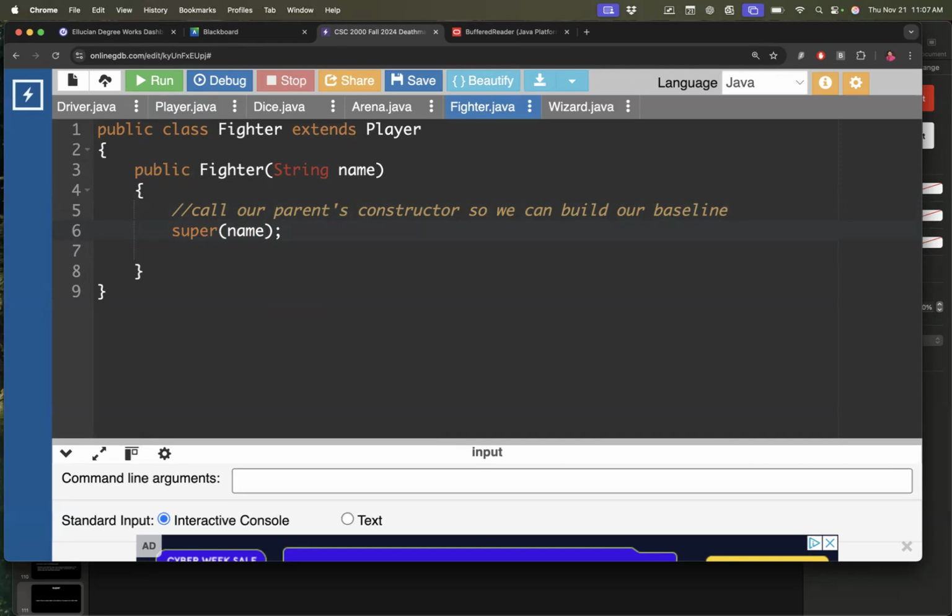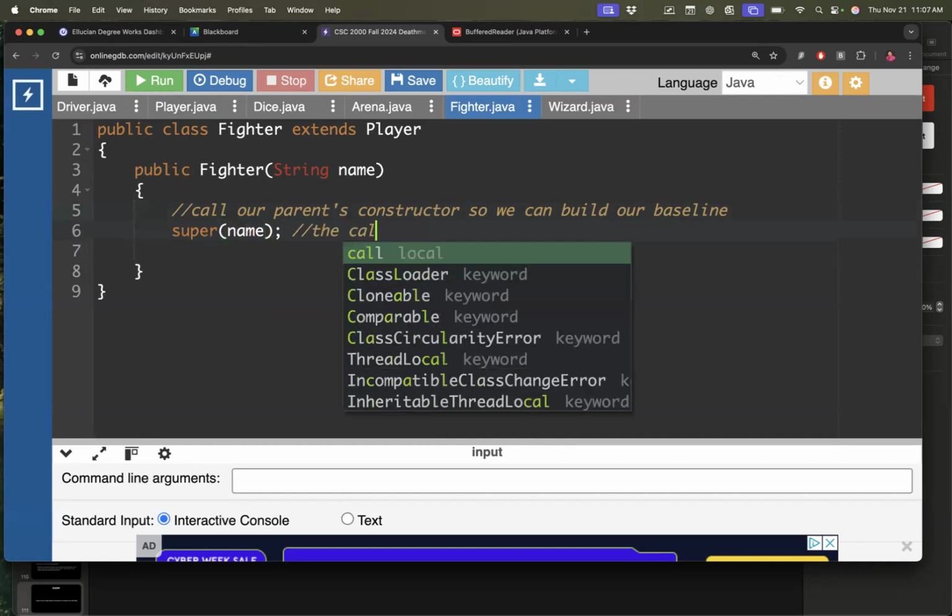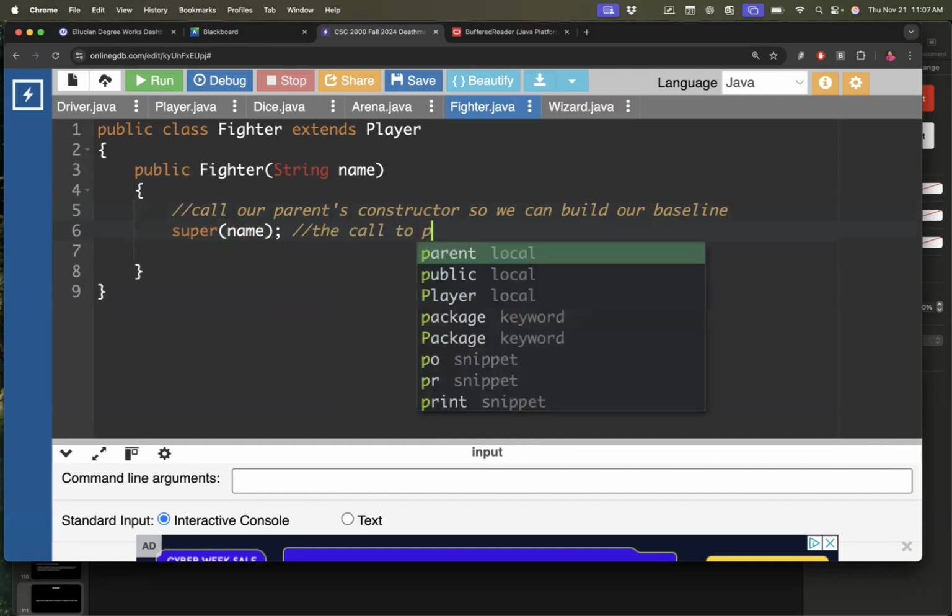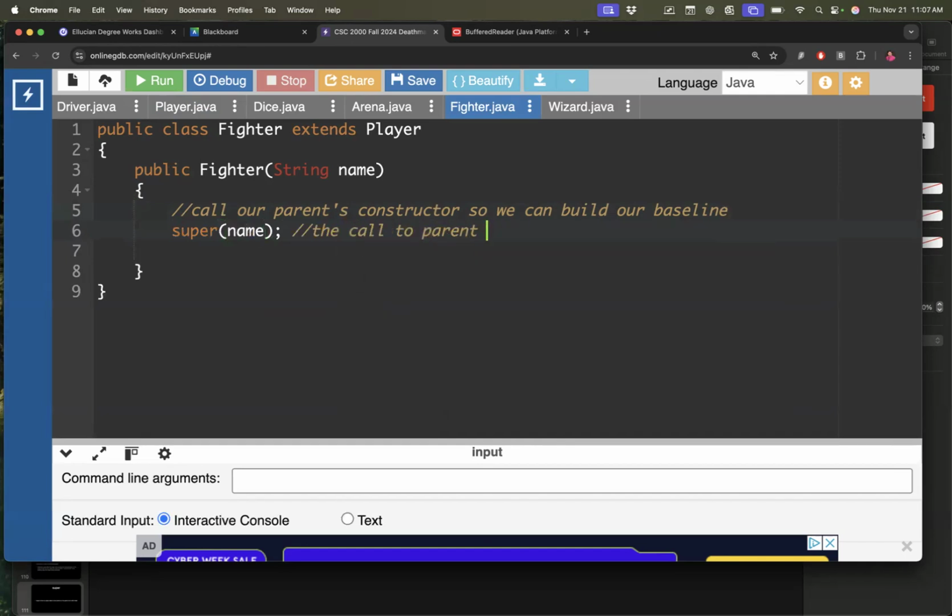Super is how an object refers to its parent from within itself. Now, the call to the parent's constructor must be first in Java.